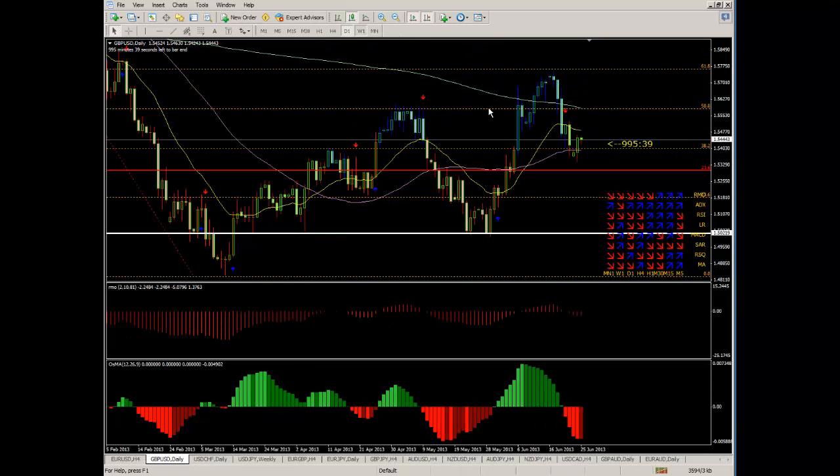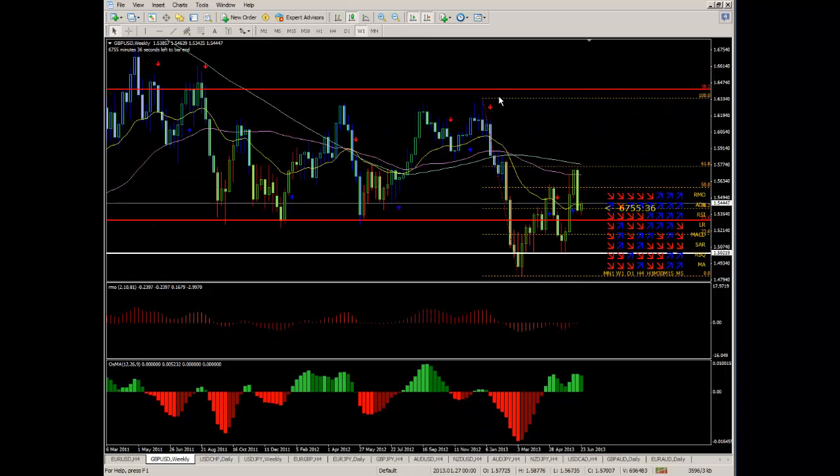Let's have a look at sterling for the same time. Okay, so you can see here again, like its European counterpart, a huge bearish engulfing candle, and here again also coming at the institution moving average. The last time we were above the institution moving average was the 6th of January of this year, and you can see the major fall to the downside. We are, however, still above the 23.6 on our monthly fib, which is this red line, which is a good positive sign because we're making higher highs.